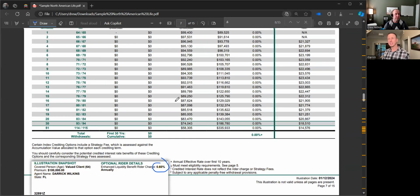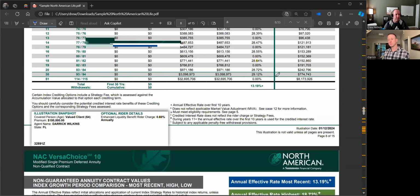He was in his late 70s. He had his money with a big investment house, and they had grown it to about 390,000. He's always had good instincts, and he did a lot of praying. And he said, "I want to take my money out of the market." So he called me up and I found a product for him. It wasn't this particular one, but it was an equity index annuity. And he took his money out. It had been in a variable annuity, part mutual funds, and he took it out.